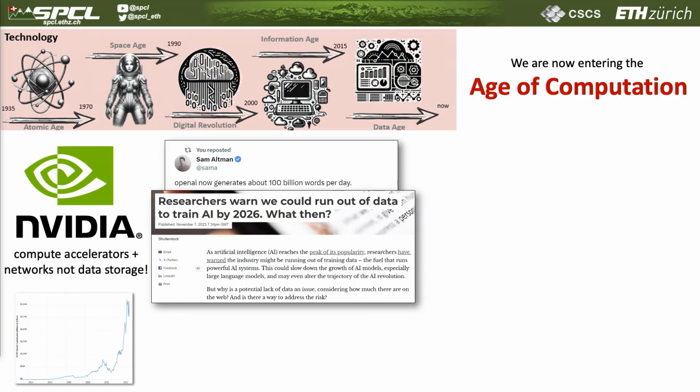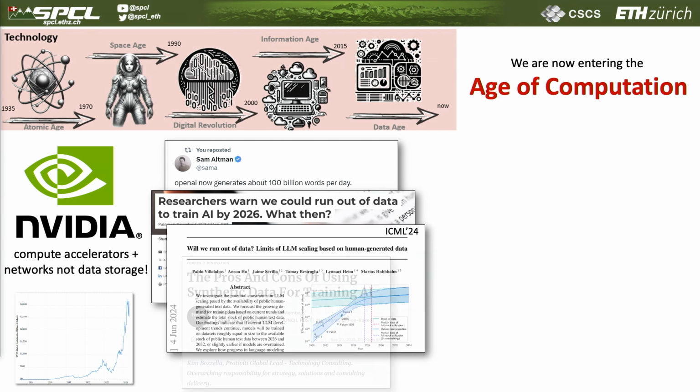So this is going to be an interesting problem, because actually, if you ask researchers who foresaw this a while ago, we're going to run out of data. We're going to run out of human-generated data. We already ran out of high-quality data. Right? The internet is big, but not all of it is high quality, so that's already over. Companies are struggling to find high-quality data. There are even scientific articles on this.